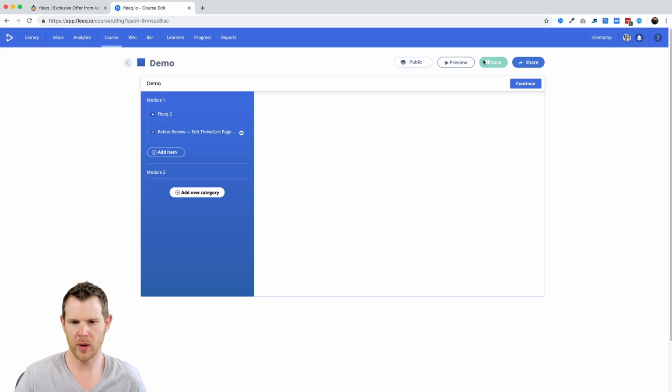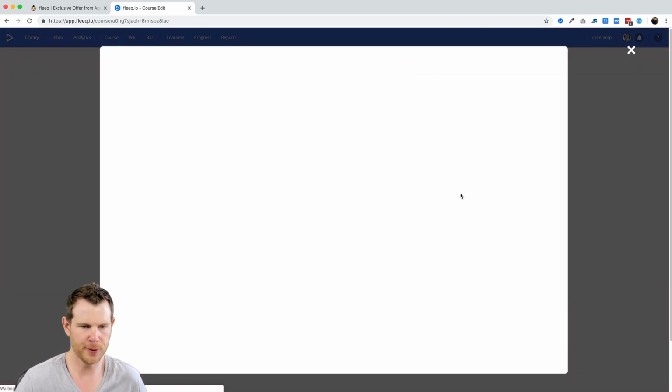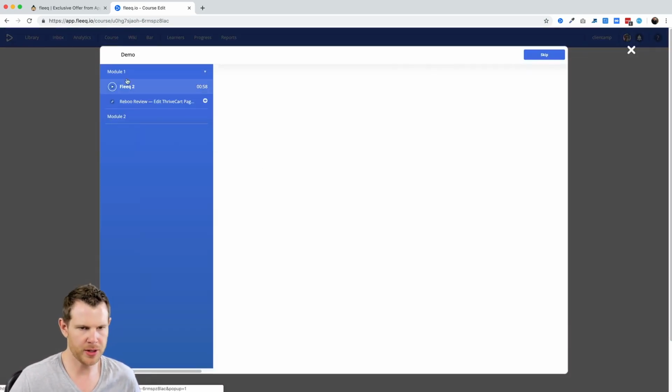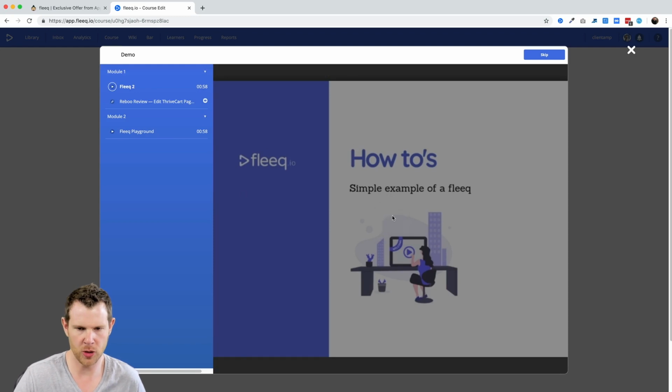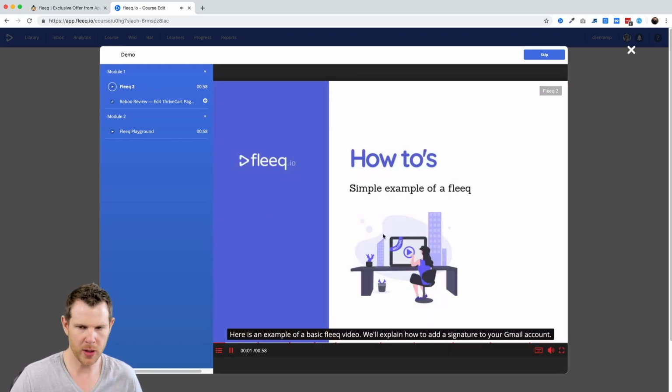And let's take a look at what it looks like. I can either view it in this preview window or we can see it full screen. For now, I'm going to look at the preview window and you can see here's each module. There's a disclosure triangle to hide or show the content. And my lessons show up over here on the right. So I can go ahead and hit play. I can skip to the next lesson.